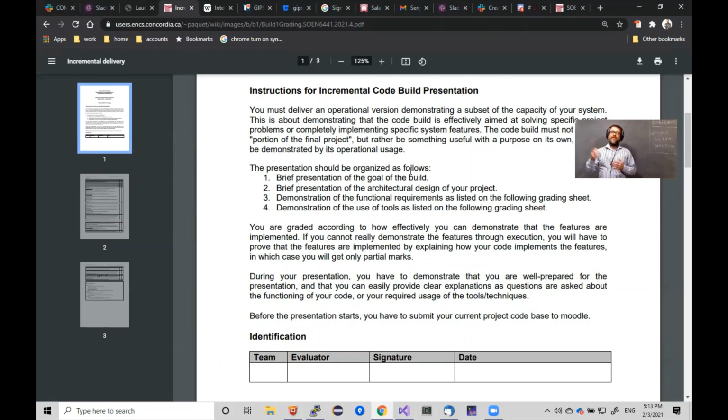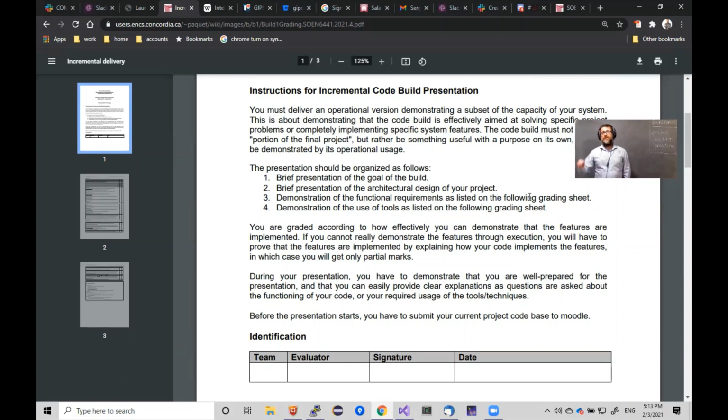Next week, I'm going to actually propose to you that you use MVC, but you don't necessarily have to use MVC. That's just what I'm proposing, and it's not going to be that you have to use that, though it's a very good candidate for software like this. Then you go and demonstrate the functional requirements as listed on the grading sheet.